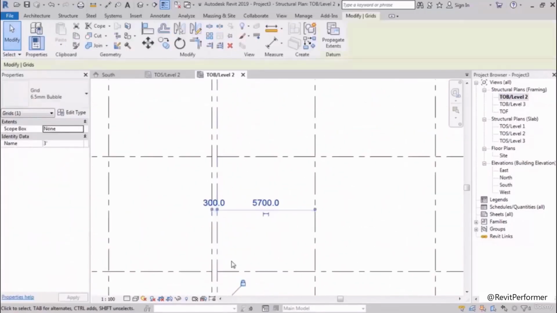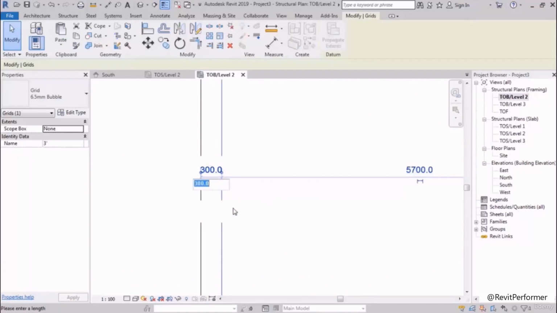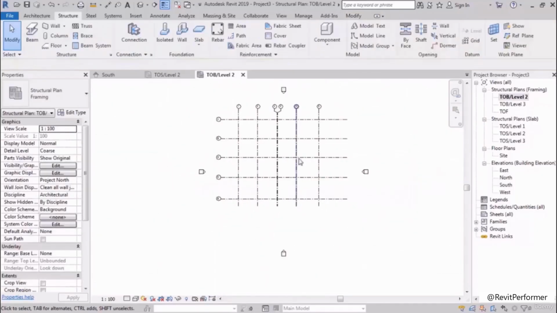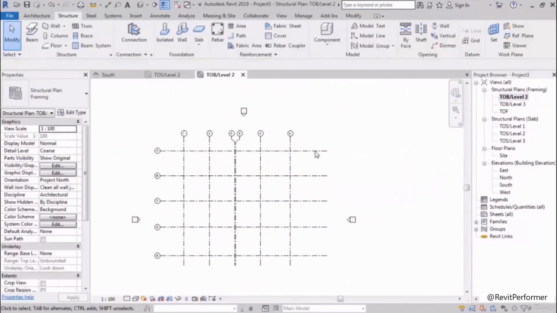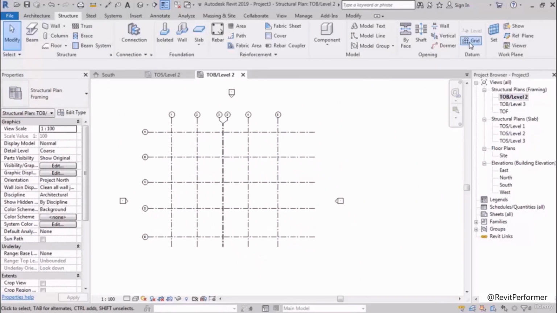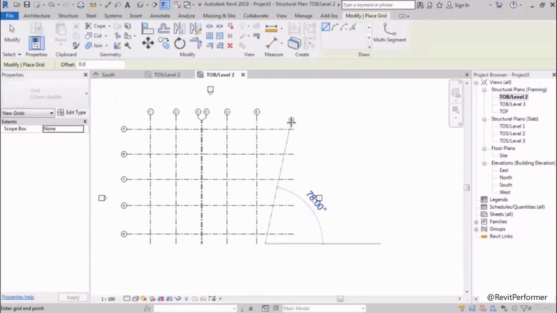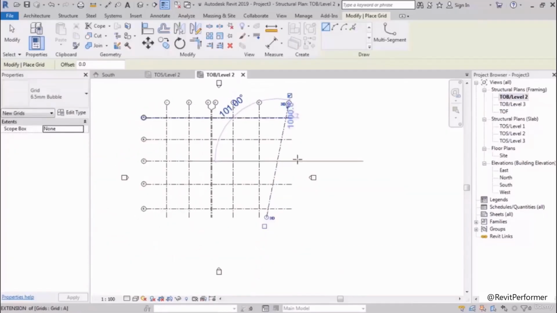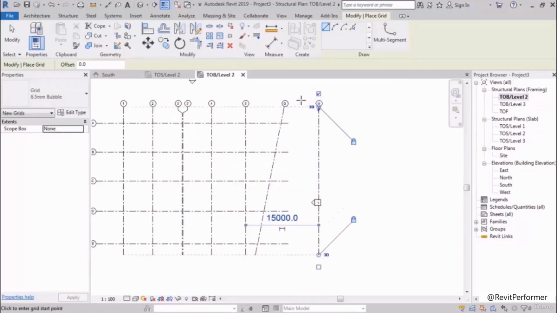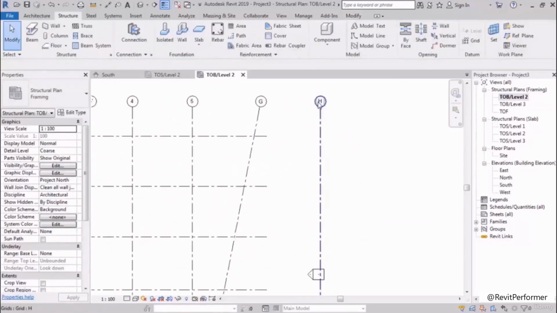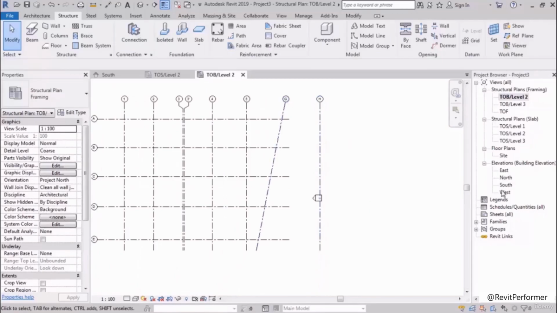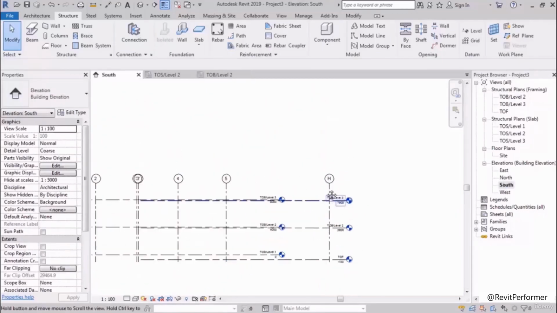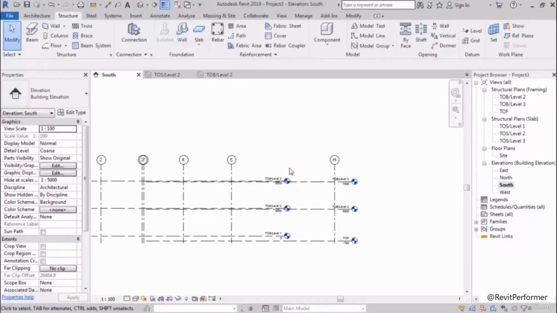Well, the distance between these two, for example, is 30 centimeters. It's a bit much. I'll change it to 20. Well, the second point: if you draw a grid slanted like that, not straight, it will not be seen in the view. If you draw it straight, it will be seen. If it's actually straight, which is called H, but this one is G, it will be seen. But the G here is not seen.